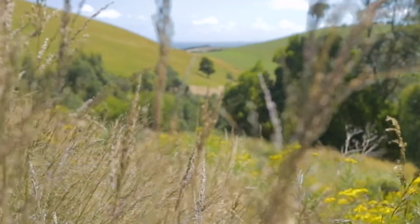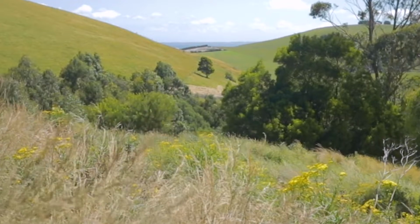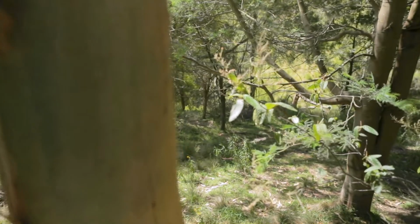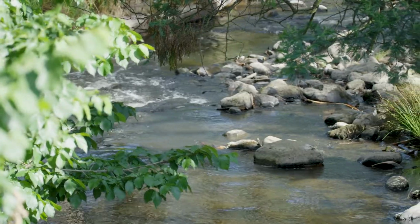And in that time you start to see those natural processes start to replicate and you get more natural recruitment of other plants. And that's what we're trying to do often, is just set things in motion. That's what Brian and the Agnes River Landcare Group are really trying to replicate all the way along the river system. And we're here to help them.